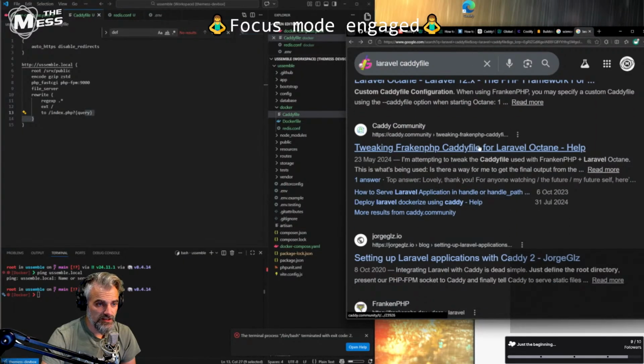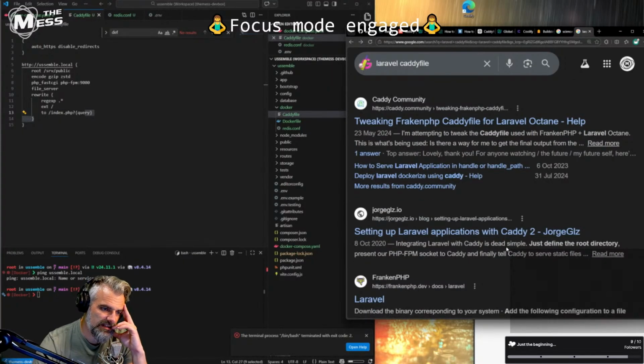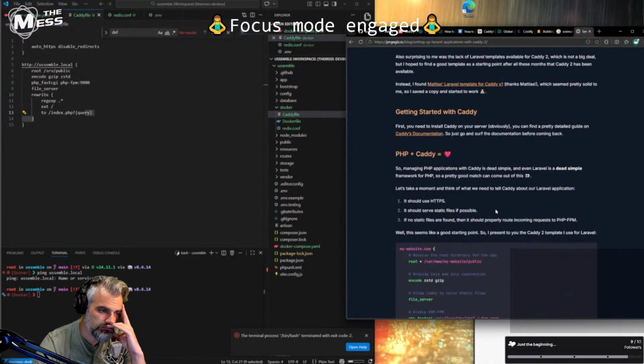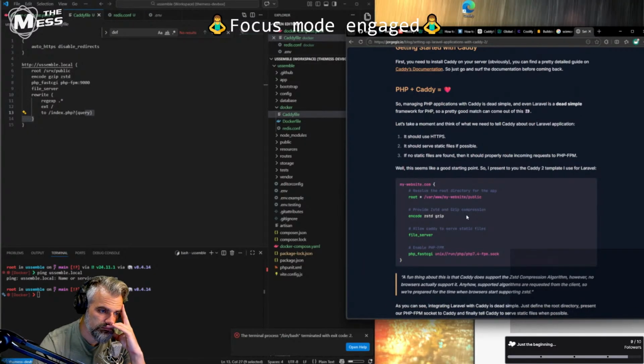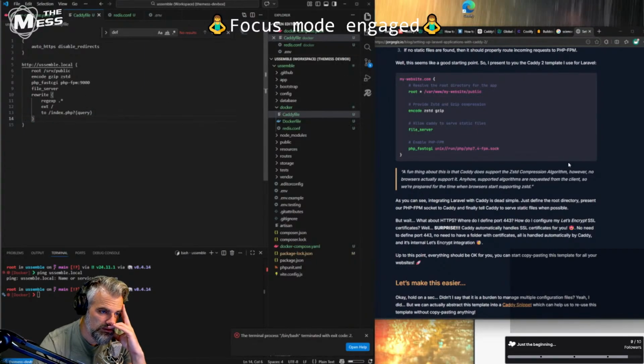Tweaking FrankenPHP Caddy for Laravel Octane. Oh, that's right. There's that whole thing as well. Ah, dang it. So I don't need the rewrite rules?